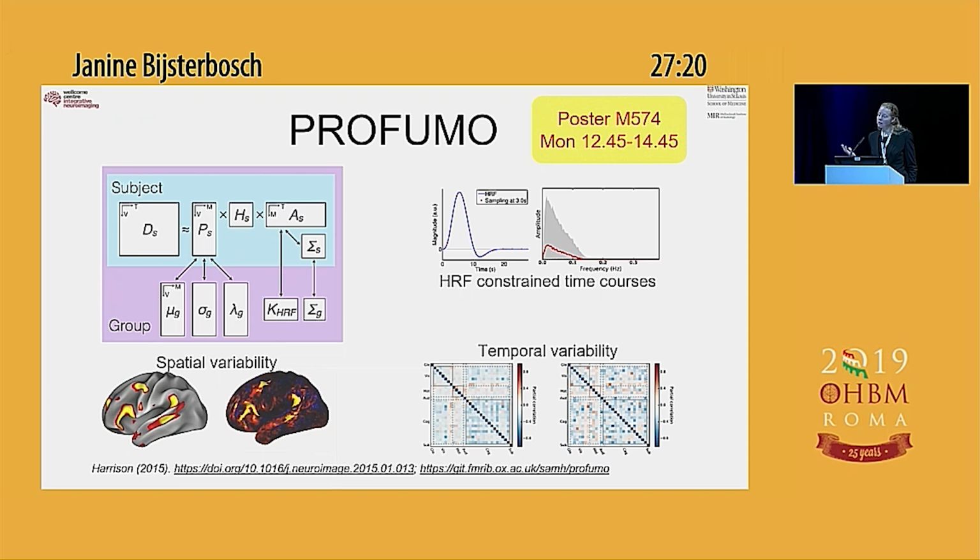And the last option that I want to touch on briefly is Profumo. This is not as well known. It's an alternative to ICA, which does away with the independence constraint that you need to optimize independent components analysis. And Profumo is essentially a Bayesian framework, which has some nice features in that you can tell it what to expect, how spatial organization should look, and have some other temporal priors in terms of the hemodynamic response function, and potentially even the connectomics that we see.